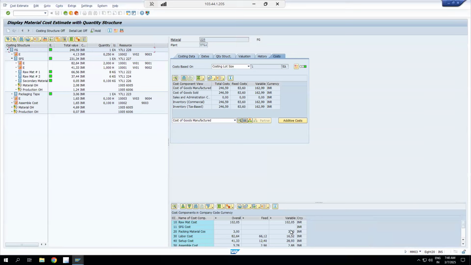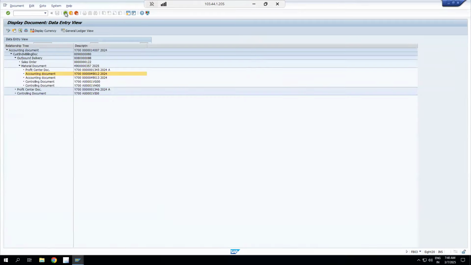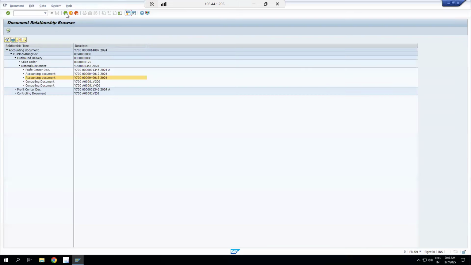Yes. When we calculated this cost, so many components were there. But this system is showing just one figure. Okay, total cost of sales. I want a bifurcation. That is again another feature. Now you can see bifurcations are there. How individually you have calculated the cost, the same is reported in the FI system, from the books of accounts point of view. Okay, then once it is done, next we are going to do the billing.